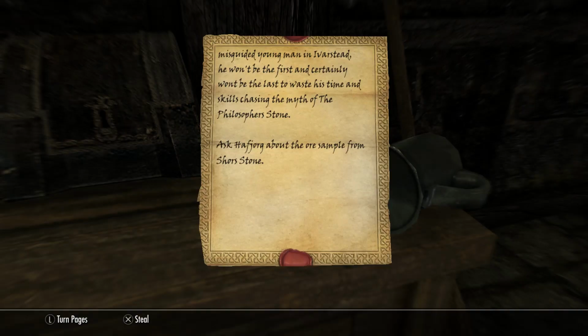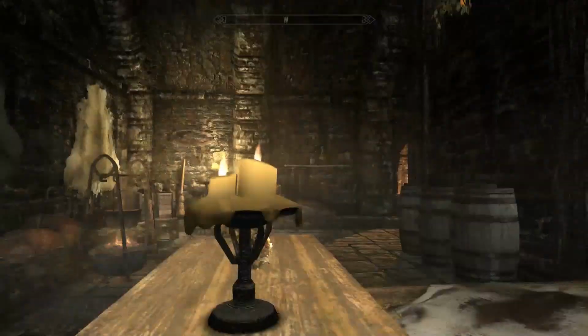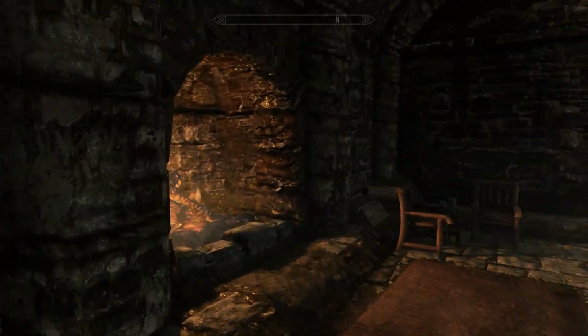So it looks like Iverstad is our next stop, and it even says, chasing the myth of the Philosopher's Stone. Ooh, the plot thickens. And once again, we hit that open road and go to Iverstad.